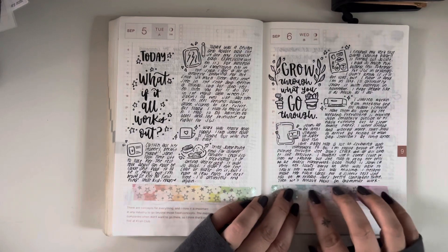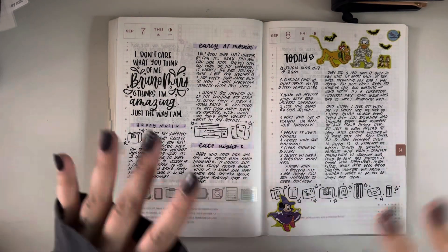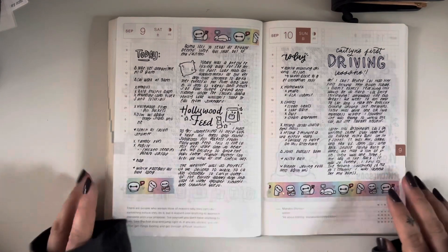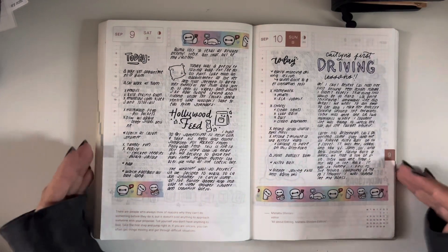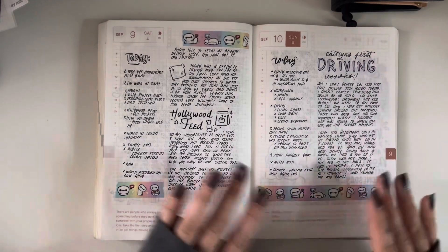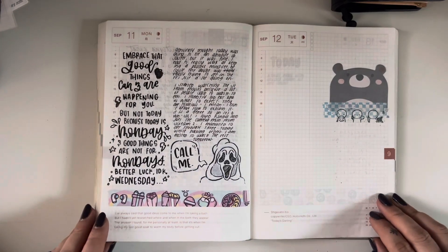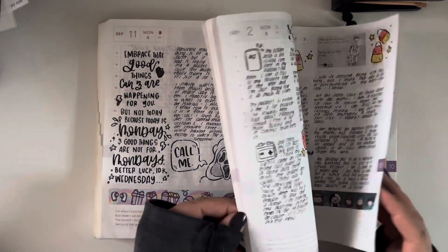I don't know if y'all have heard of the Artist's Way book — it's kind of making its rounds on social media. I was influenced to pick it up and I kind of started doing it, though I've fallen a little bit off the wagon. One of the practices is called morning pages, where you write three pages every morning before you start your day of just whatever is going through your head. It's all about getting out all the negative voices and the negativity you have toward yourself, to clear your mind before the day starts. I notice I can be a little harsh on myself sometimes, like I'm sure most people are. But it's helped me tremendously.